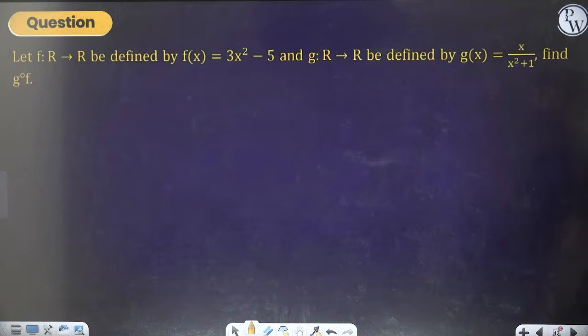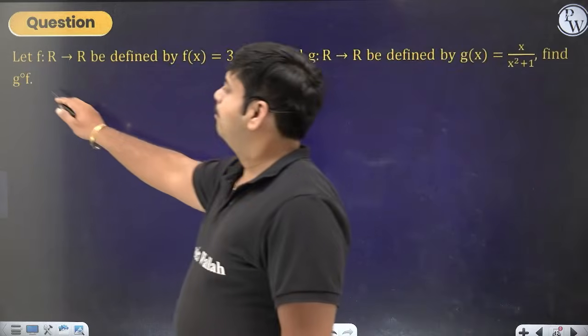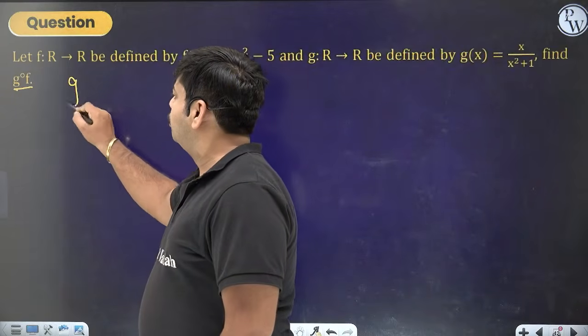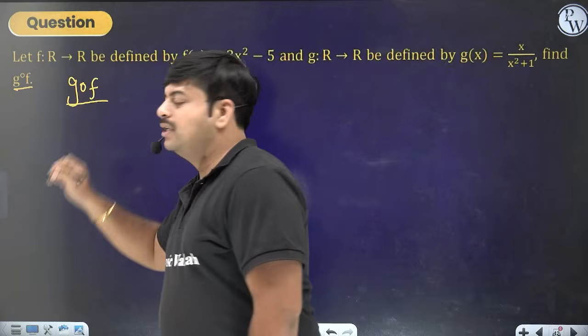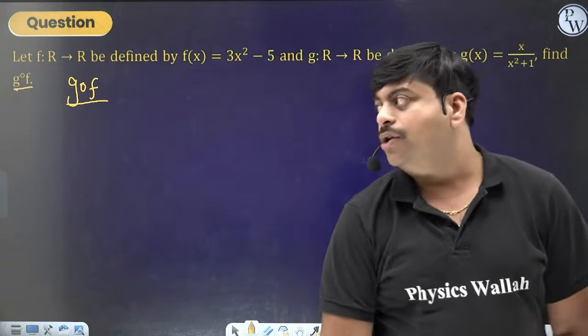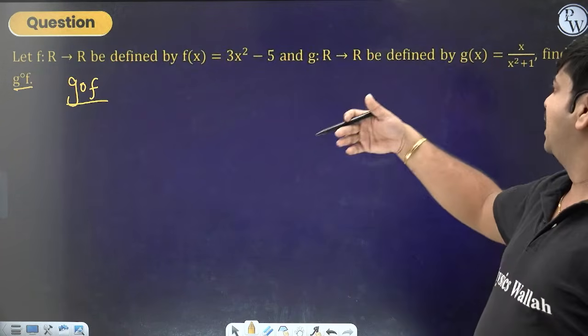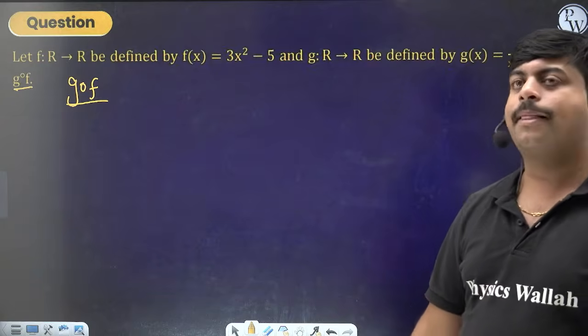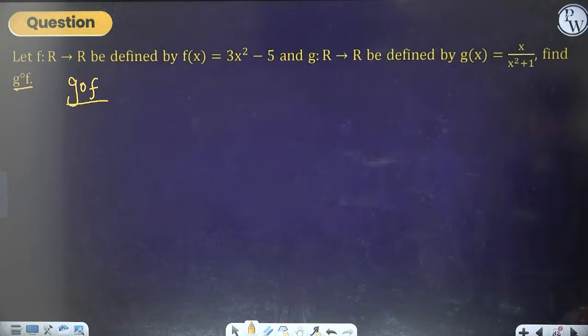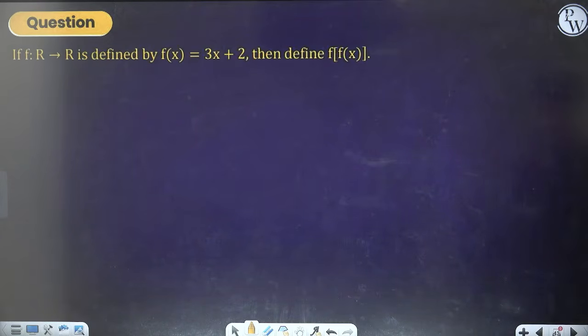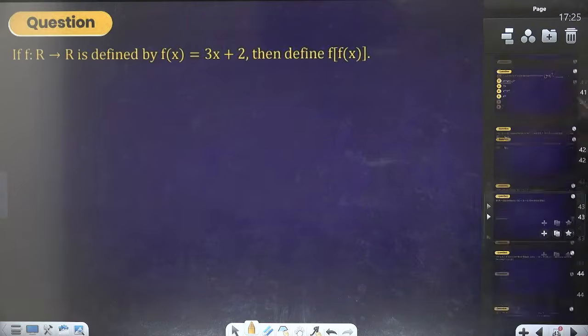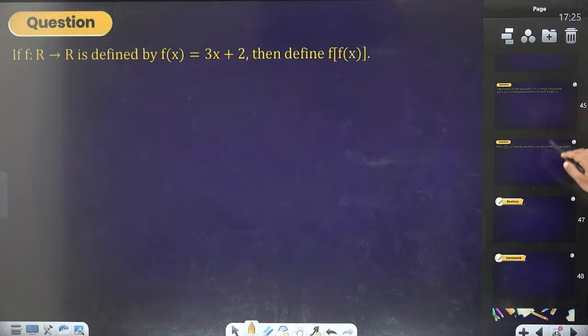And again, we're having f of x, g of x is also given. Find g circle f. There will be some printing errors that have happened due to compatibility between different software. So you need to find g circle f. We already did the same thing before in the same example. In that way, people, we have a few more examples, and I hope that will be there in the PPT only. You can try to do them.